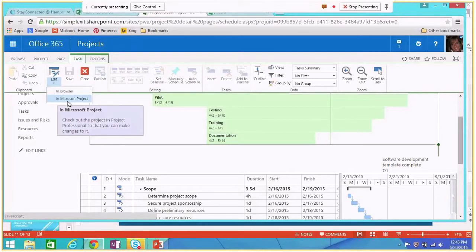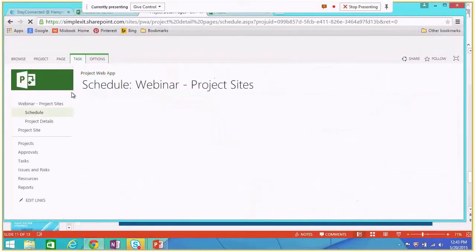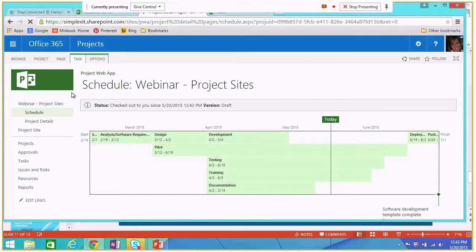I'm going to select in browser just so that you can see how to change it in Project Online. Keep in mind, if you do have Microsoft Project Pro and you go back to Microsoft Project and you make your changes there, you just have to save and then do what's called a publish, which is just another mouse click, and that's what pushes everything out to this Project Online environment.